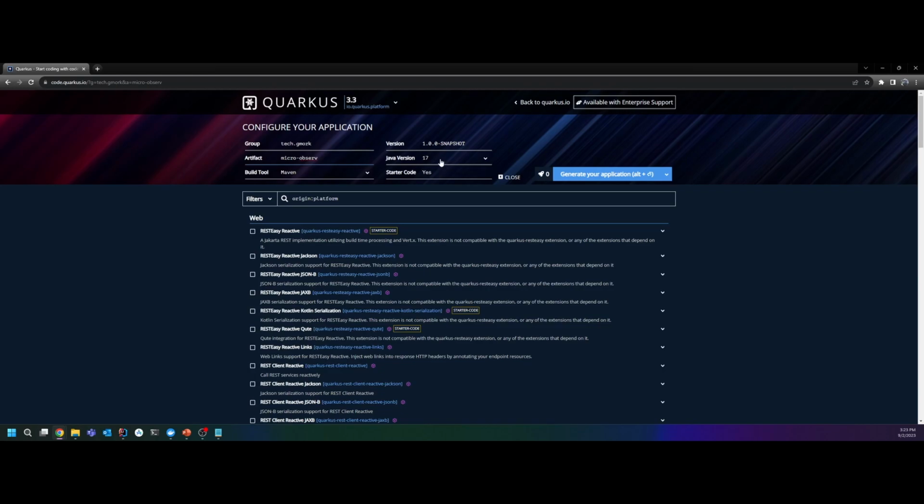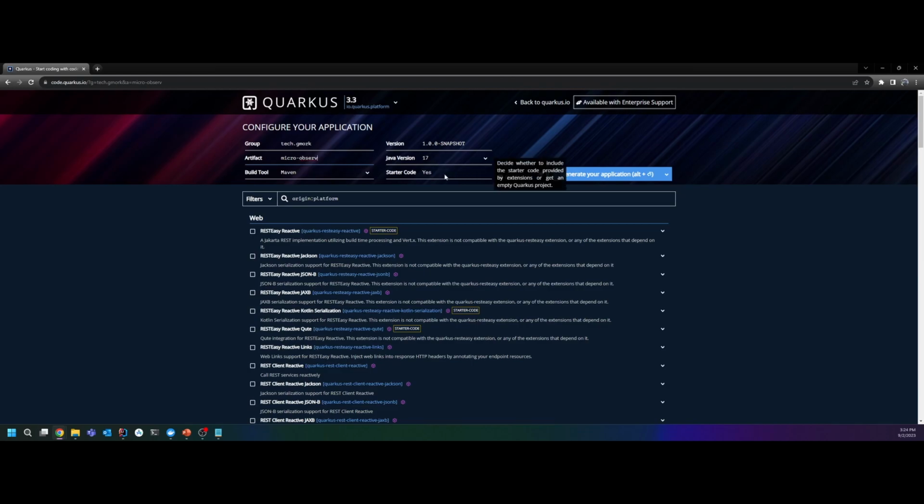And for Java version, Quarkus currently supports Java 17 and Java 11, both of which are LTS versions of Java. My assumption is that Java 21 support will be coming soon, as 21 will be an LTS version, with a lot of major performance improvements such as support for lightweight virtual threads. In my mind, this feature alone will be a game changer for Java API performance. We'll use Java 17 for now to get the latest LTS features, and we can always upgrade to 21 later when and if support is announced.